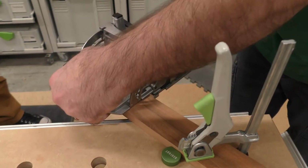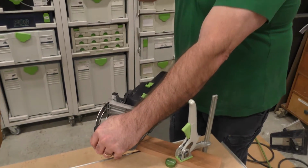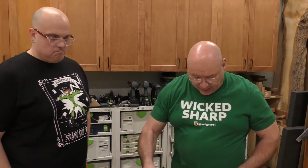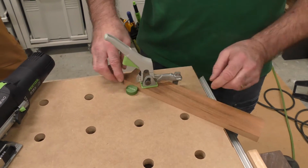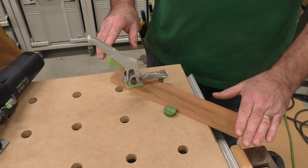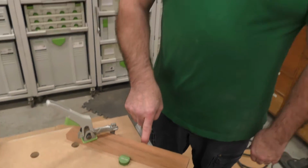When I'm using the Domino here, this base is not hanging up on the table. But you see how I can do that? And look how that impedes the forward momentum. It's 2 points of contact. It works fantastic for small parts. If this was a little bit longer, I can say I have another one here, I just take it like this, move my dog here, and I can work it here. Cool. As long as the base doesn't touch the table, that's what's important. All right, cool.